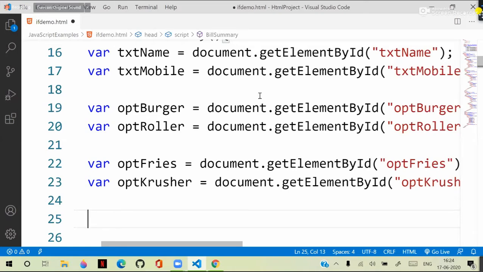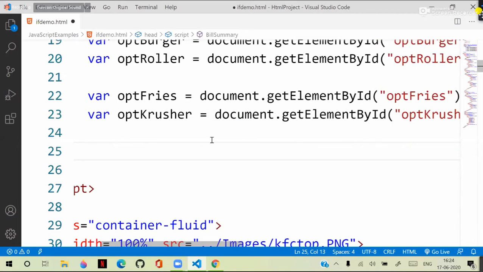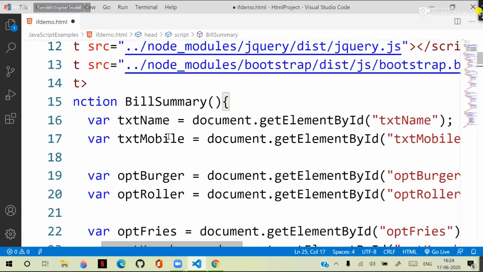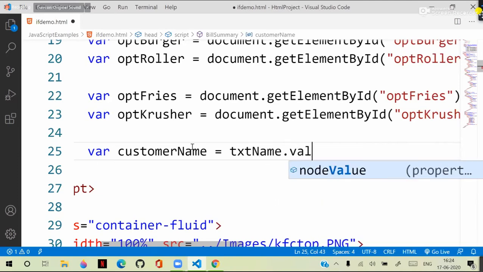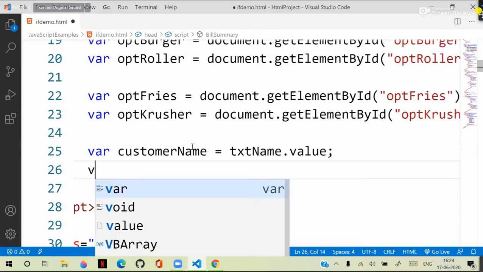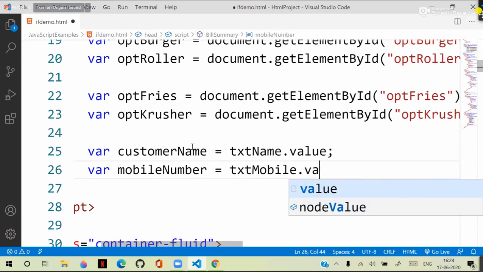Let's do one thing. First we will declare some more variables. What are those variables? One is customer name, which is equal to txtName.value. Then mobile number, which is txtMobile.value.